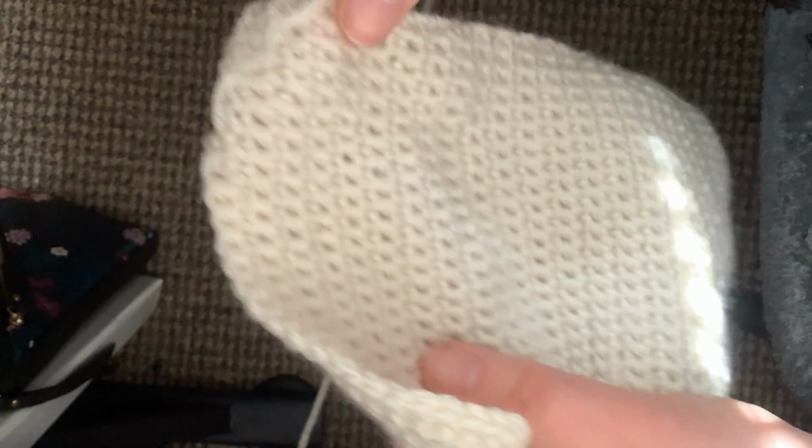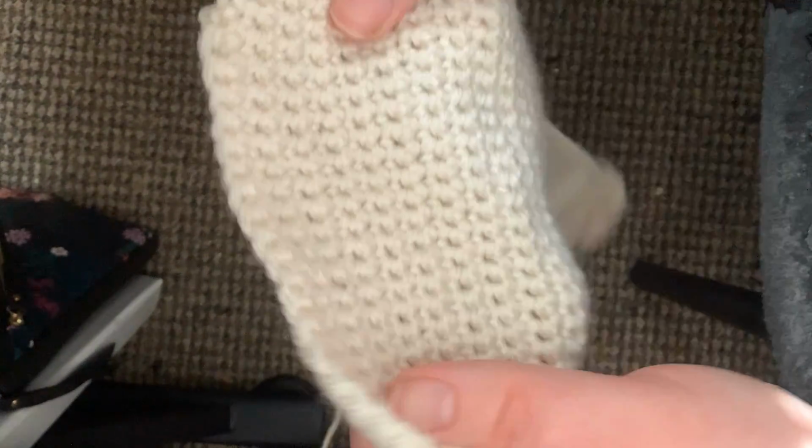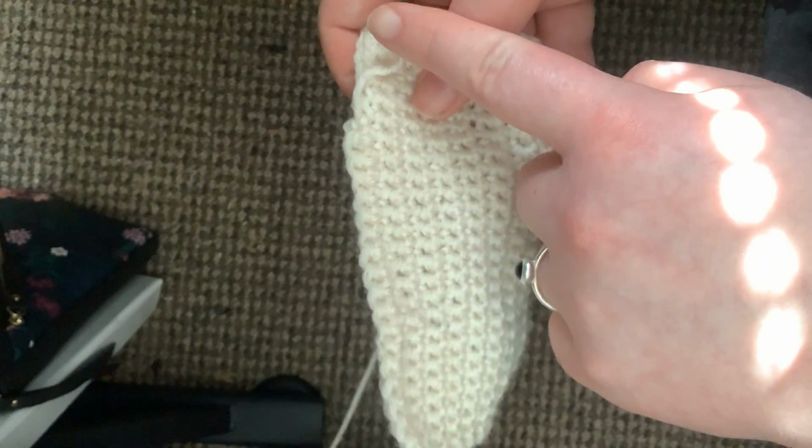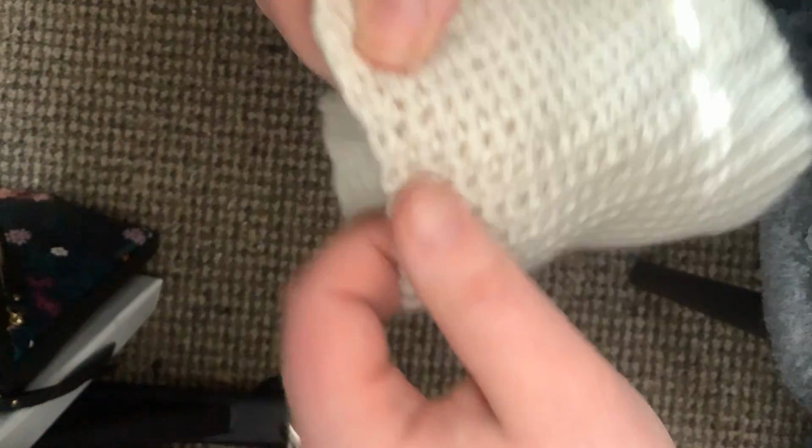So when I was making this, you can actually see the loop that's come undone a bit. This is the part where I would be going across with my hook. This is the length of it. So this is how many rows I have done of this chain.